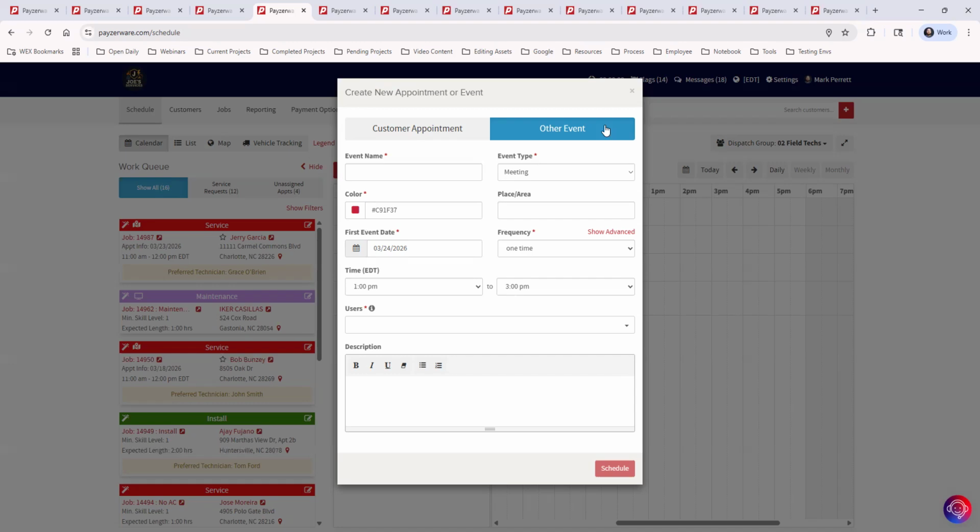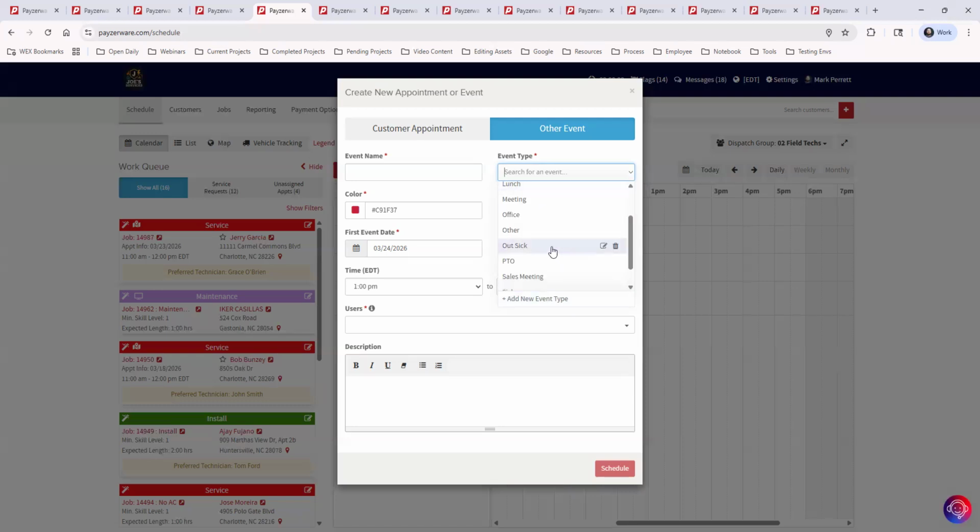This is more of just like a reminder, a placeholder to give you information about an event that's happening within your company. It does come with stock event types. So maybe the events that you do are already here, and that's great. But you can also make your own custom event types. Something fun you can do is entering everyone's birthday. So, you don't know everyone's birthday by heart, but if you go in and you add everyone's birthday into your schedule, it might be nice just to say, oh, hey, it's Bill's birthday today. And you were able to remember that because you added a birthday event type here and added that into your schedule.